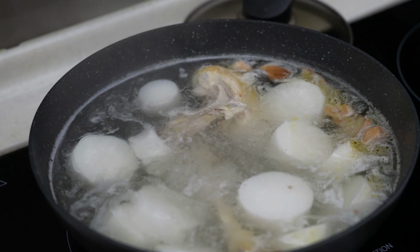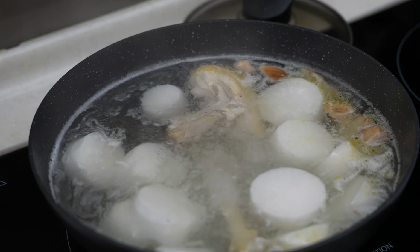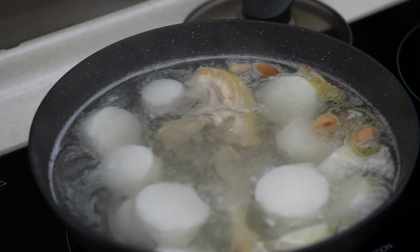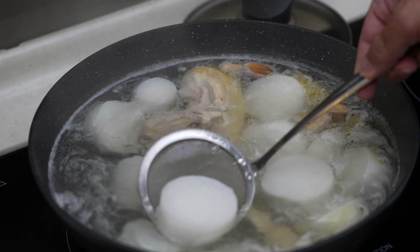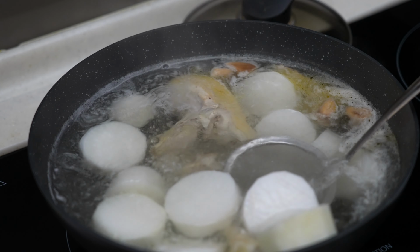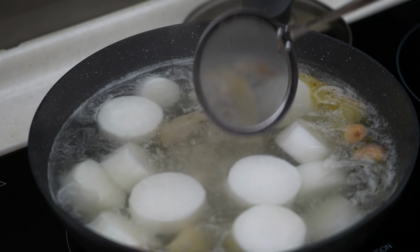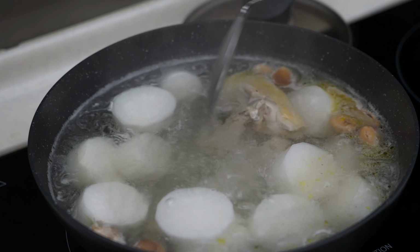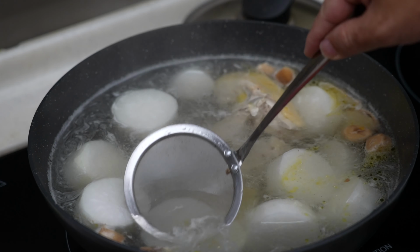Alright, this is after 20 minutes simmering under medium-high heat. Our broth is basically done, but the radish is not fully cooked yet, as you can see from here. If it is fully cooked, it will be 100% very, very transparent, and you can poke something sharp into it. If you can go through, then it is cooked, but I'm sure it is not cooked yet. So I'm just going to leave it there to continue cooking.